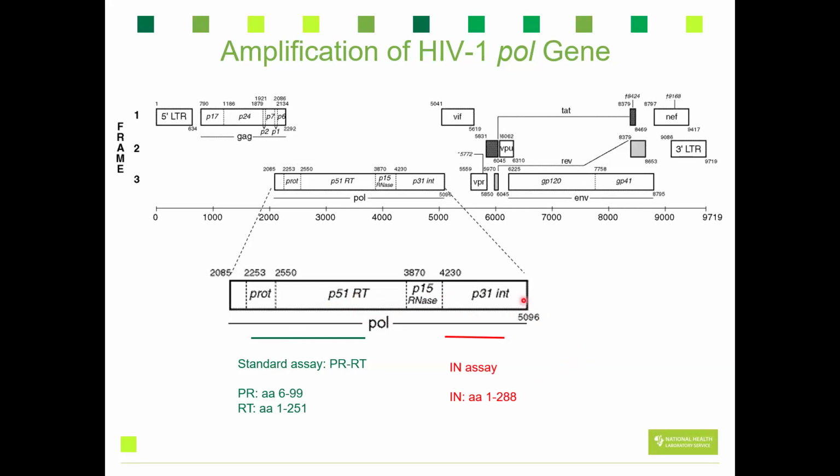Obviously, now with integrase inhibitors being the mainstay of the treatment, we also need to do integrase testing. And at the moment, we have to do it in 2 separate tests. Again, if we would want to do one PCR product of the whole length, we're going to have too many samples where we can't amplify and we can't issue a result. And that's why we split it into 2. Okay.